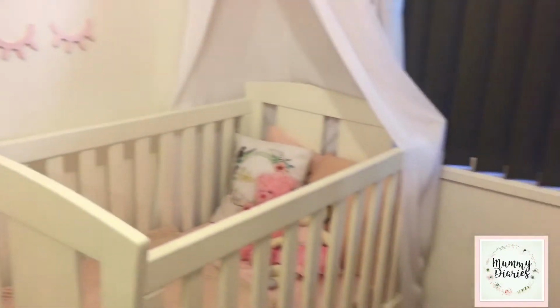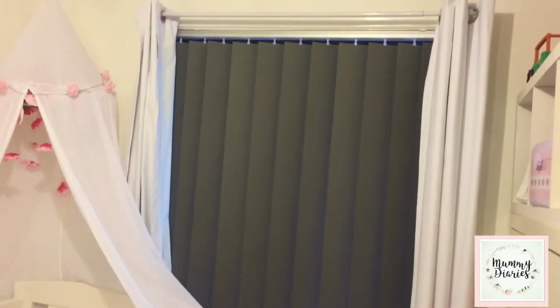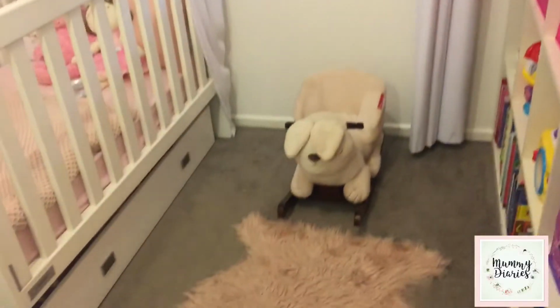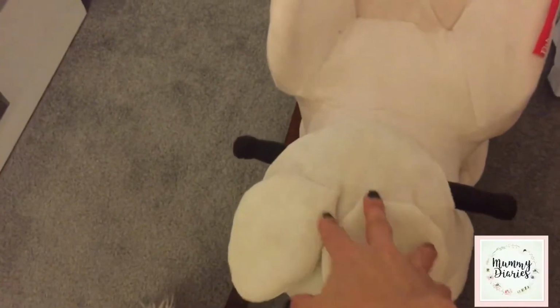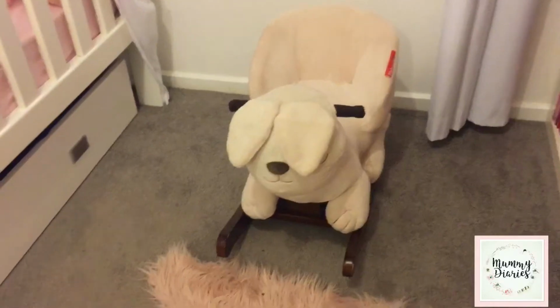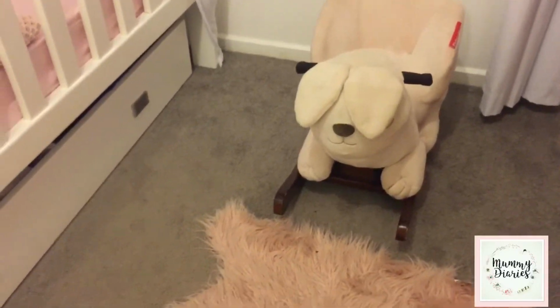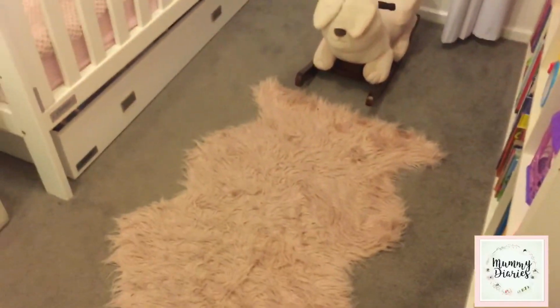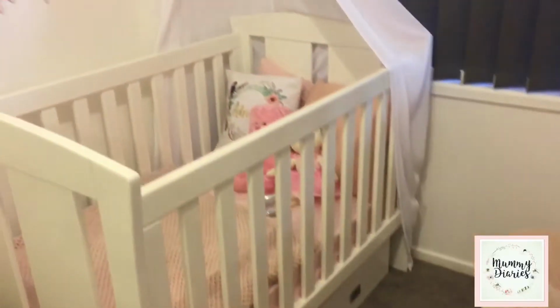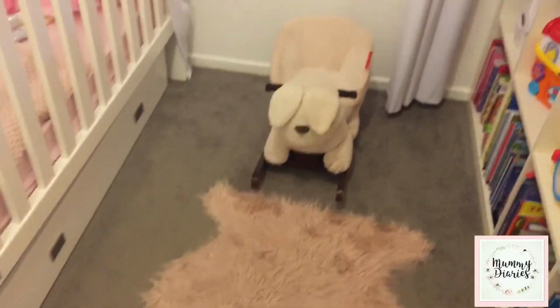So on the other side, as you zoom across, we just have her window, her blinds, and her white blockout curtains. Down below, we have just this rocking, I guess a little rocker. It's a little bunny that I actually bought for my son when he was a baby, and now it's handed down to my daughter. So super cute. And she just has this furry pink blush rug, which I love. And I think it adds a nice little texture to the room.